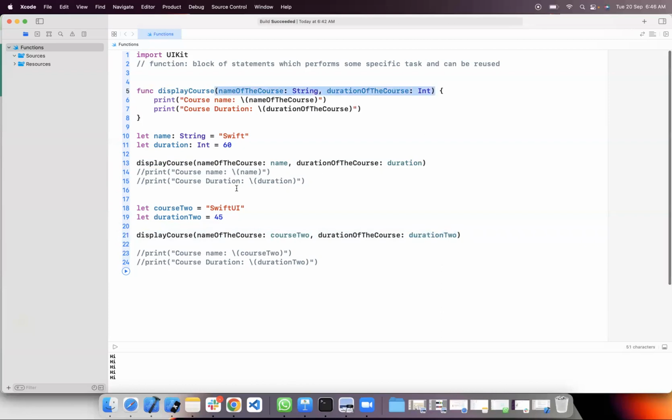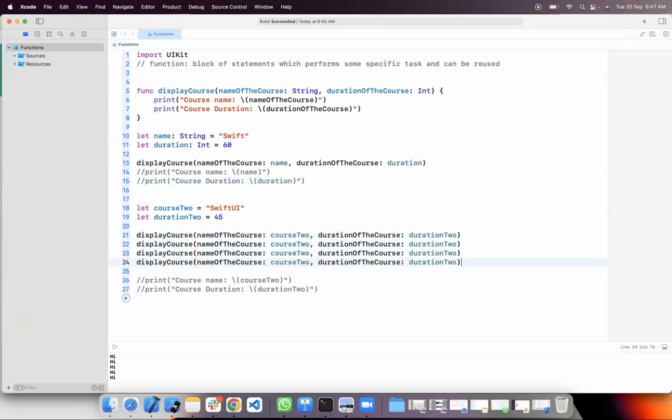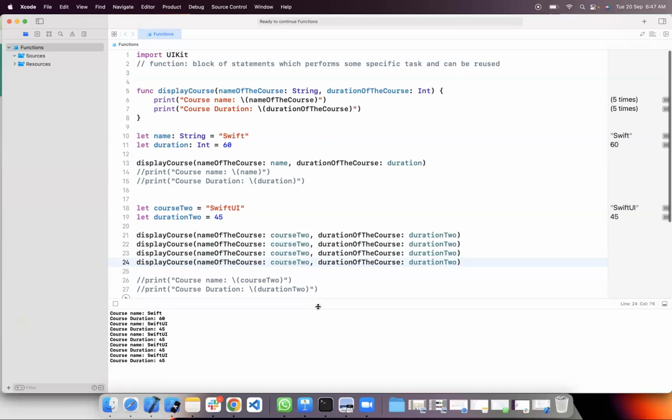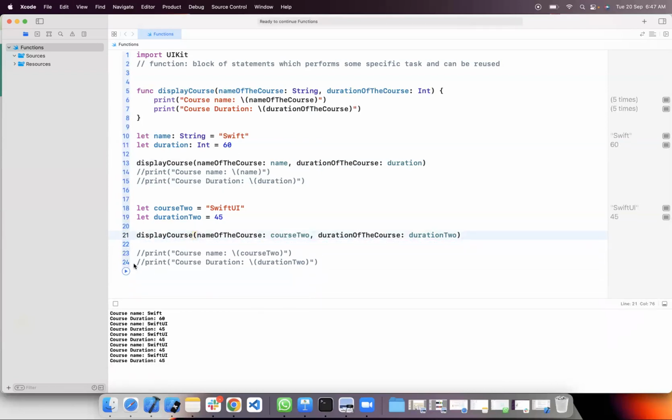Functions with input arguments. Functions are of different types actually. The purpose of the function is clear, right? Instead of writing same lines of code again and again, I have just taken them as a block and given some name and calling that block again and again. Even if you want to print the course information for 10 times also, you can do this. Okay, let me remove this first, make it clear.